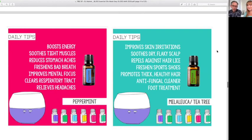Now, if I'm really tired, I'll use peppermint straight. You wake up feeling tired, you put on a bit of peppermint and you're running for hours. My staff can't keep up with me when I'm on peppermint. They wonder how come I've got so much energy, but it's because of the peppermint oil. It just gives you so much energy. And it's a strong aroma as well. If you're wearing it pretty much straight, people will say, what's that smell? They can really smell it.